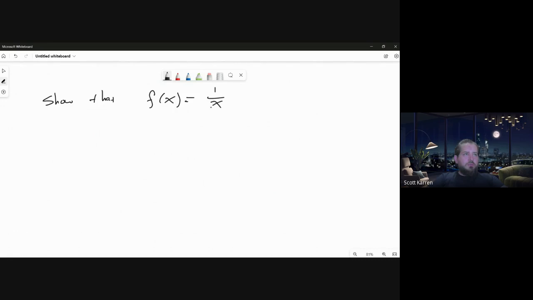Let's do 1 over x, right? So that f of x equals 1 over x is one-to-one. And so I'll take f of a to be 1 over a. And that's it. It's just 1 over a. And then f of b is just 1 over b. And again, I then just assume that f of a, which is 1 over a, is equal to f of b, which is just 1 over b, right? And I have all these things.